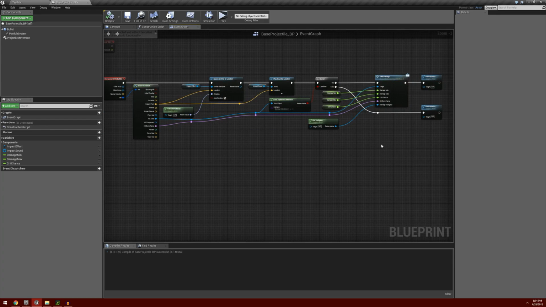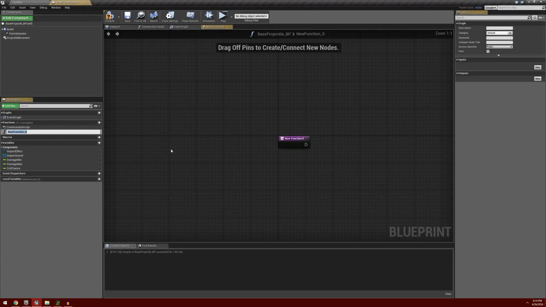And lastly, in our base projectile, we are going to have to set the values of this damage min, damage max, and crit chance. Now, I want the values to be held in the weapon itself, so I'm going to create a new function, and I'm going to call this one set damage info.